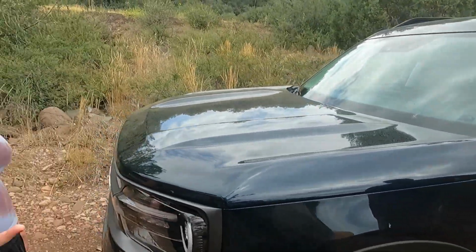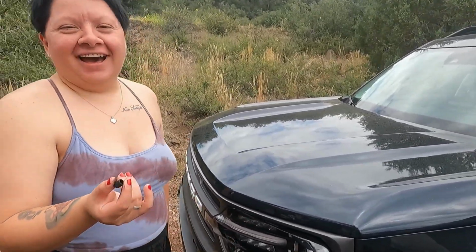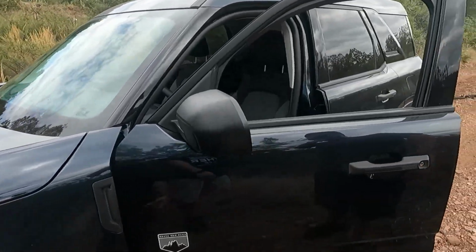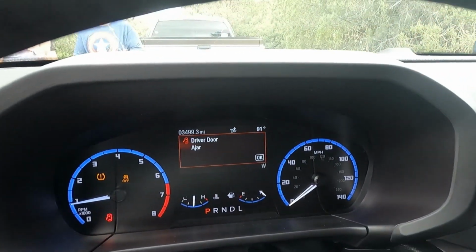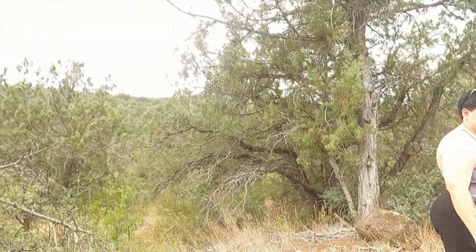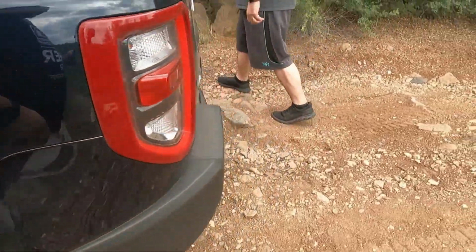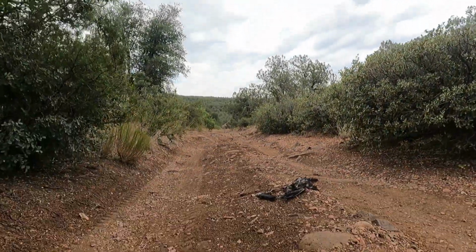All right. How'd that feel? Watching your baby Bronquito come up the hill like that. I was nervous, but actually excited about the whole thing. So yeah, this looks pretty cool. Just to show you guys, this is a new car. Here it is right there. 3,400 miles, 3,500 miles. This is a brand new Bronco Sport. So we're airing down the tires now. Give them a little comfy ride to give you guys an understanding of how rocky that was.